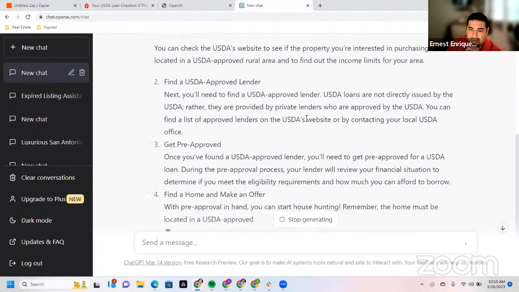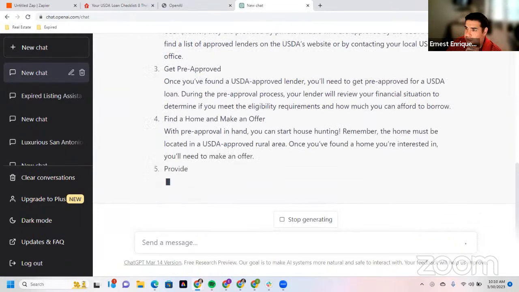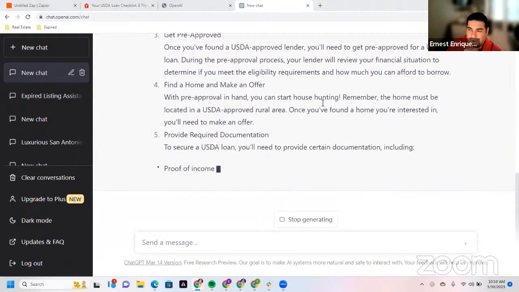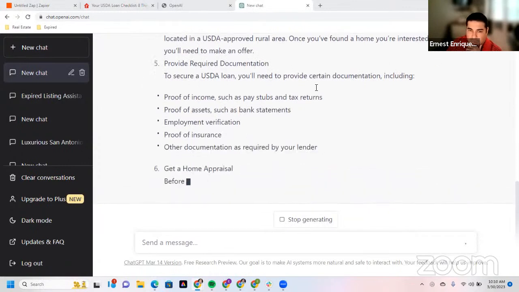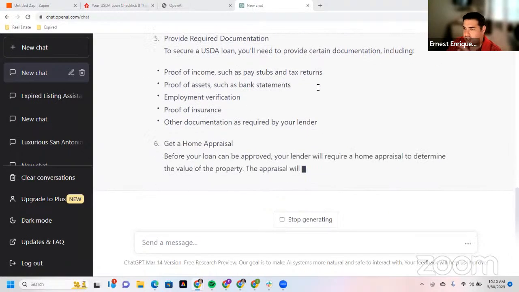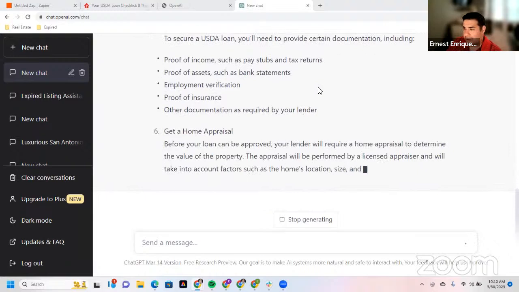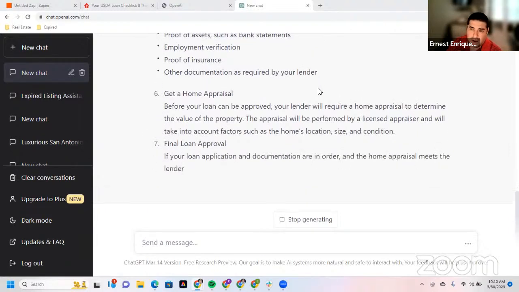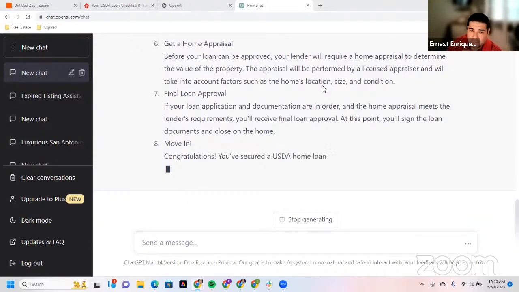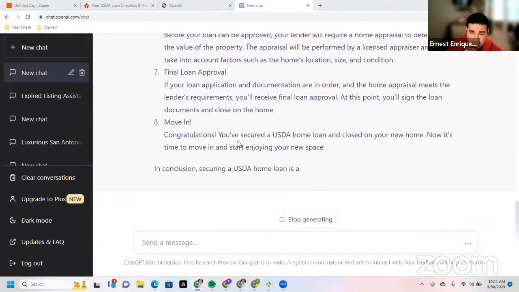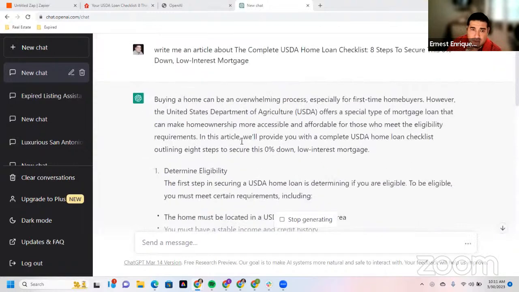Now I can, of course, take this to my social platforms and start using this to create posts. I might even take this into my KV Core and create a blog and then share my KV Core link onto my Facebook, because that's where all my lead capture tools are. So here we go. It created me a nice blog.